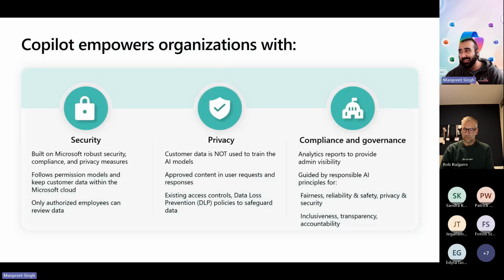There are lots. And the best part is it's secure, it's private, and it comes with compliance and governance because it's part of your tenant subscription. So it's all on your compliance center; your PHI data, your label policies, everything gets applied here. Nothing goes out, and nothing is being used to train ChatGPT or OpenAI. This is your personal information.